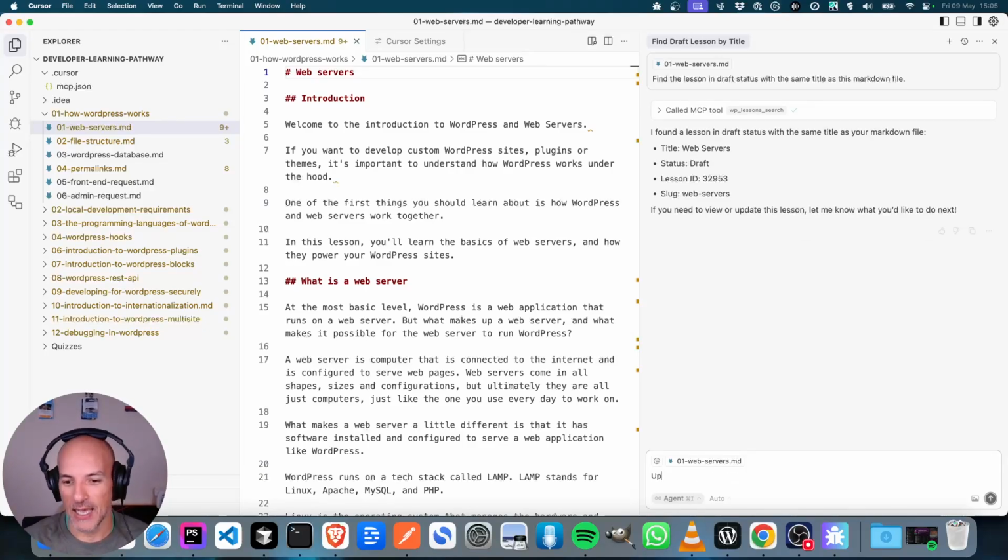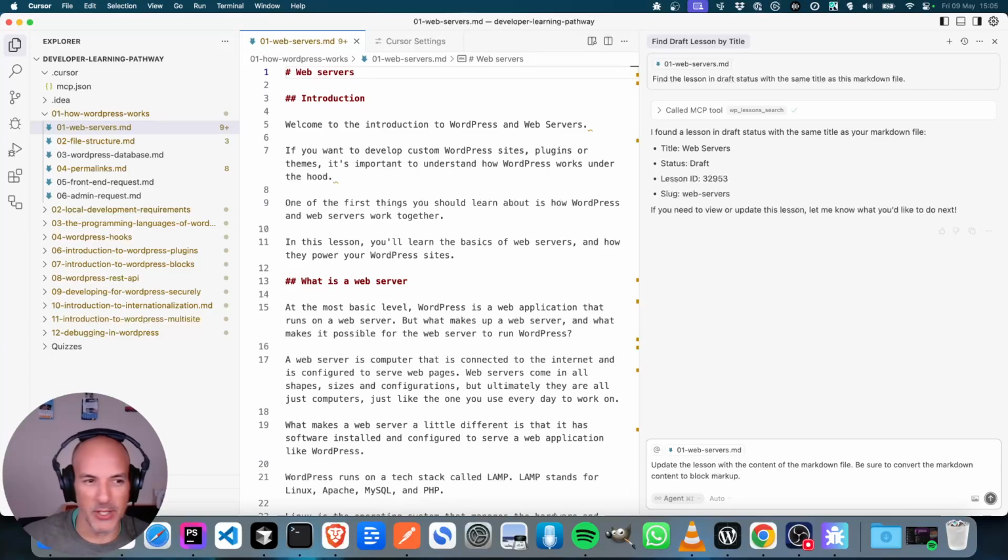Okay, update the lesson with the content of the markdown file. Be sure to convert the markdown content to block markup, because it did this last week when it generated a post. So that's something that we could add to a Cursor rule.